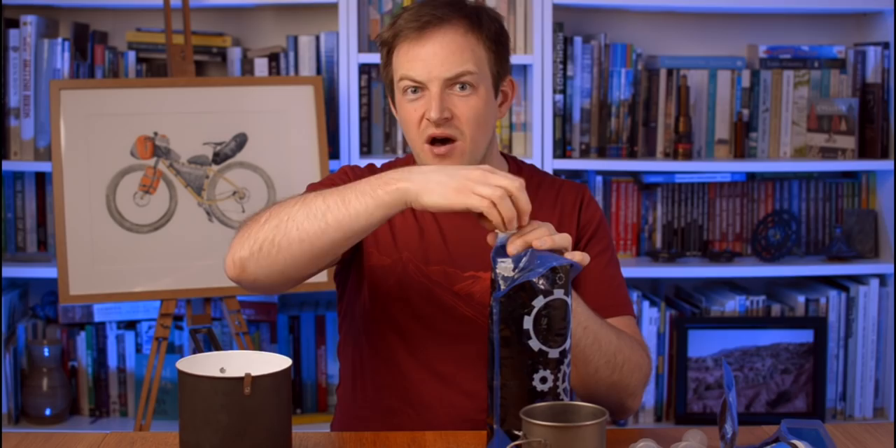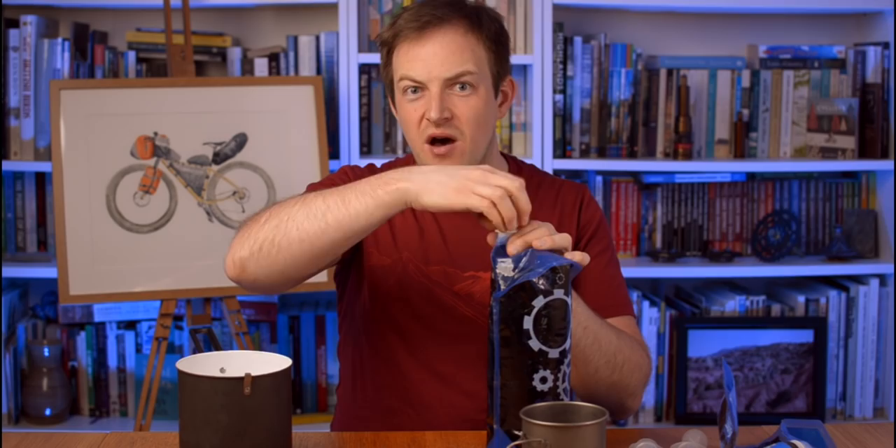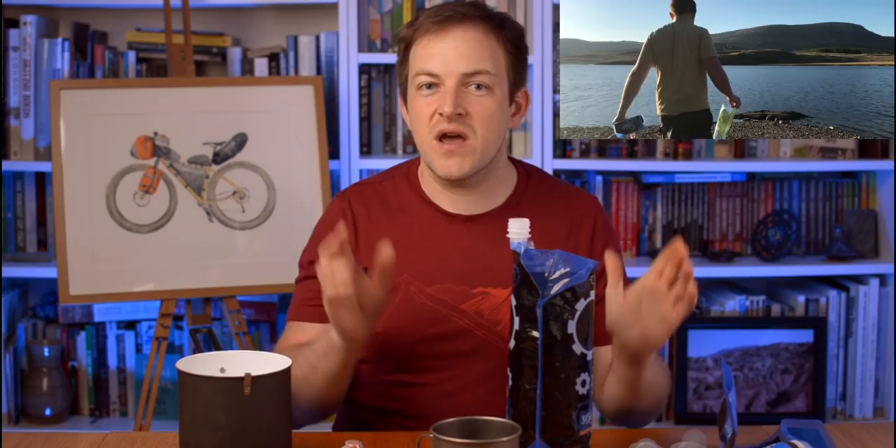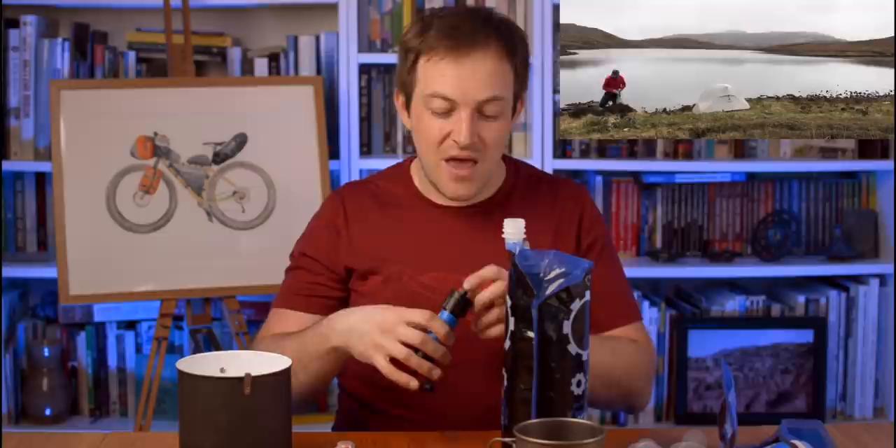I then upgraded to the Sawyer Mini Filter. This is tiny and it goes everywhere with me — every trip. You never know when you might get stuck. Just to quickly show how it works — here's my fresh river water. Getting water out of a river is quite tough; a quick top tip is to get your cup, scoop the water out, and then pour it into the filter. That changes your life. I was always looking for running water to hold it underneath, but you're not always going to find gushing water from a waterfall. You scoop it up, pour it in — so much easier. I didn't think about it the first few times.